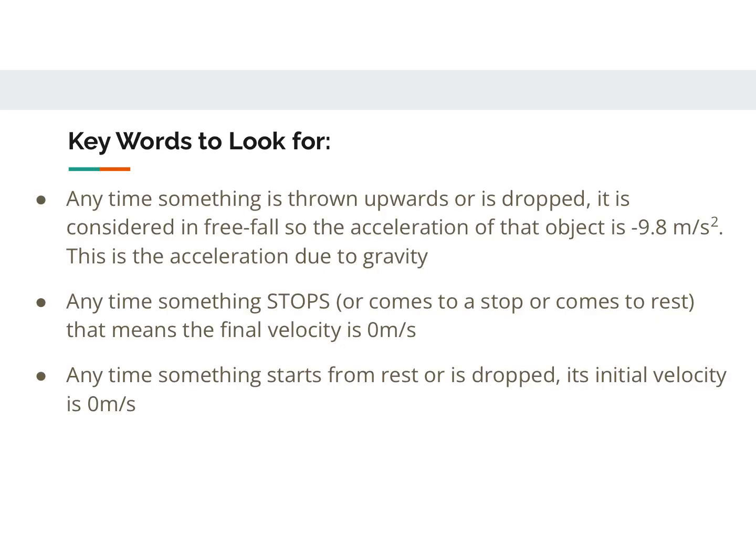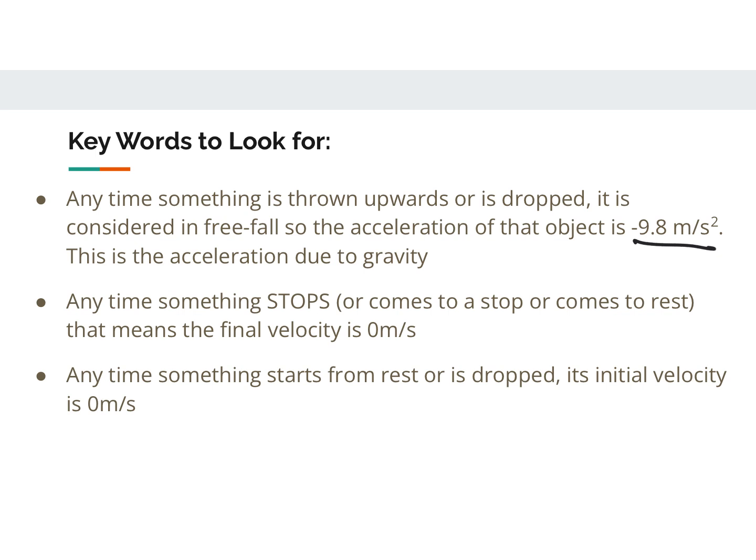We're almost ready to start our examples, but first I want to point out some key words that aren't a number, but they're telling you something about that initial position, velocity, whatever. First, anytime an object on Earth gets thrown up or dropped, we consider that object to be in free fall. Everything in free fall has an acceleration of, we're going to assume negative today, we'll talk about some special cases as we go along through the class, negative 9.8 meters per second squared. This is the acceleration due to gravity. This is something you'll probably accidentally memorize, but you don't have to memorize. They give it to you on the equation sheet.